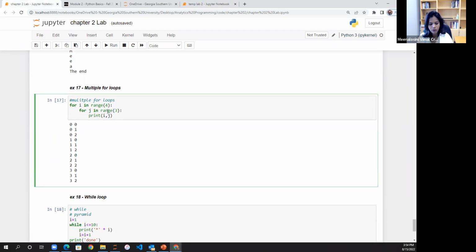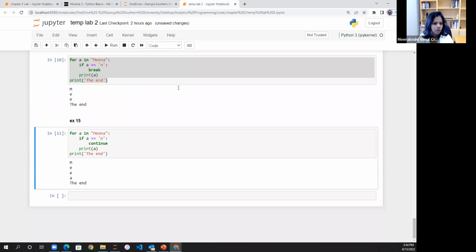Multiple loops means two dimensions for handling a matrix. Being familiar with all this double indexing, double looping will be helpful. The i value ranges from 0 to 4 and the j value in the inner loop ranges from 0 to 3. Okay, so this one is the outer loop that goes until 3. So the column value goes until 3 and the row value goes until 2. Okay, so let's try this.